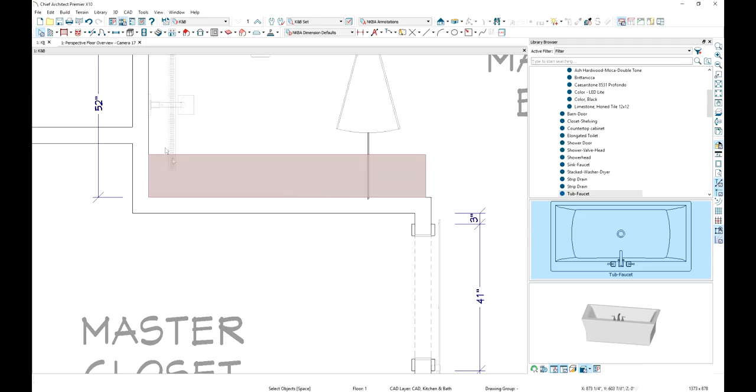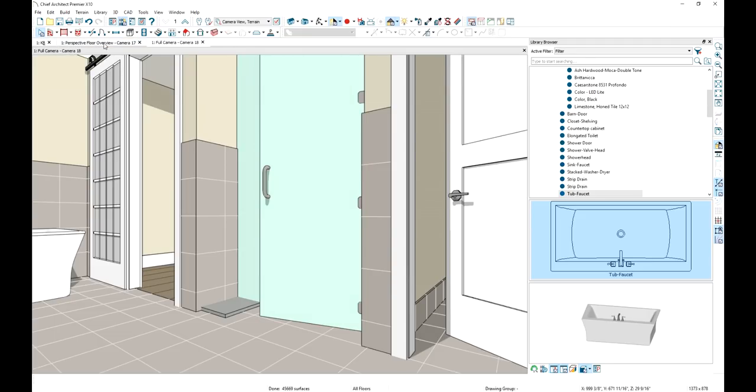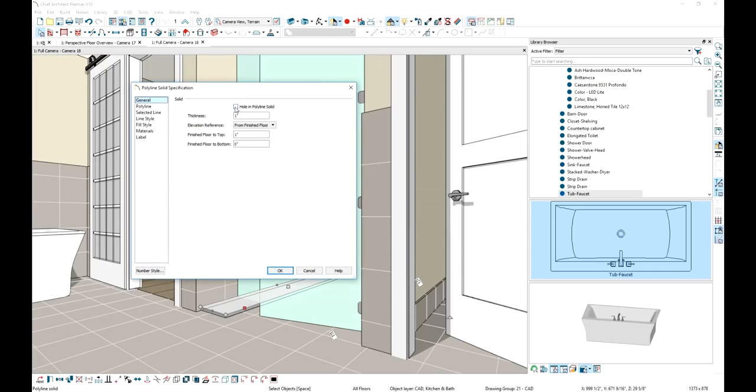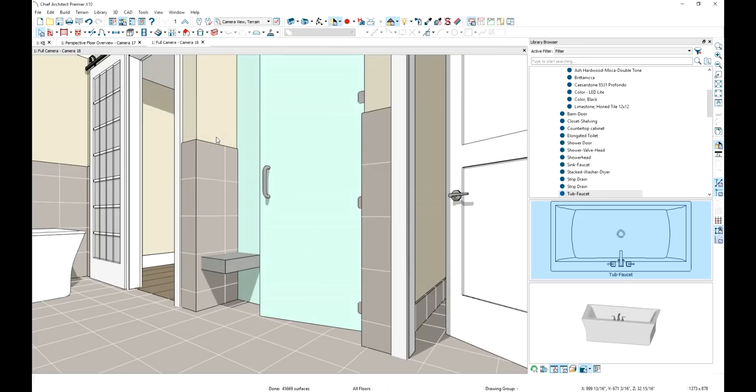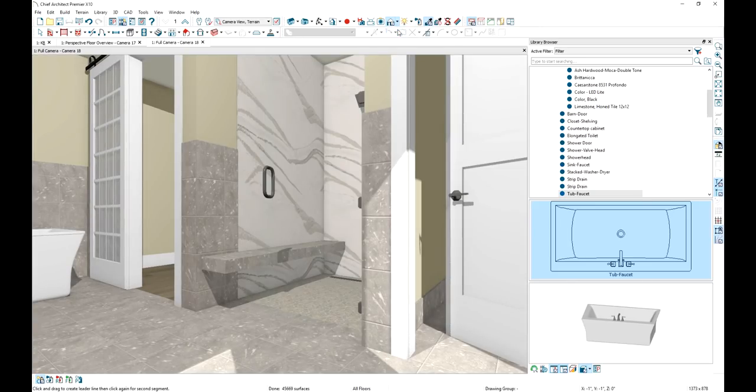Let's go back to the 2D or the 3D view. And let's adjust this bench to be at the right height. On the component here, let's go ahead and set the thickness to be 4 inches and the floor to top at 17. The next thing I want to do is use a material eyedropper, and we can then apply that material onto the bench. If I toggle on the standard camera view, many times you may want to have a top material that's a little bit different than the other material.